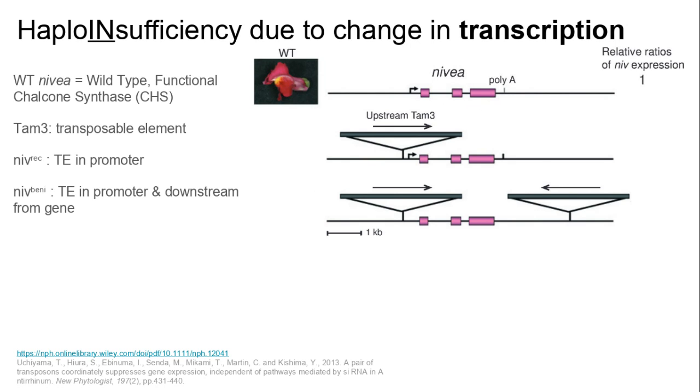Okay, now that gets a little complicated. So maybe let's just go to this part and then I'll show you this next thing. This thing here is a transposon. It's called TEM3, a transposable element. That's just the name of that one specifically. And so this chunk of DNA gets inserted here. And you're like, okay, but since the transposon is not inserted in the exon, maybe it doesn't do anything. Or maybe it does. If the transposon got inserted in the exons, then it very likely impacts the phenotype, because the protein that gets made is all screwy, and maybe it can't do the job that it normally does.